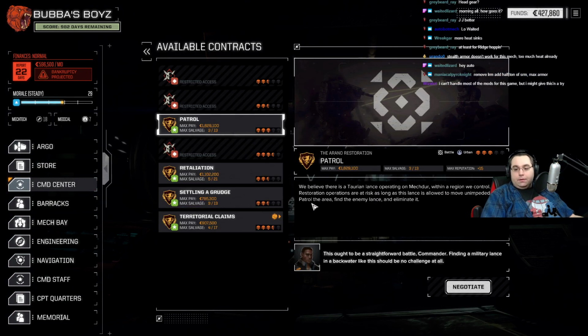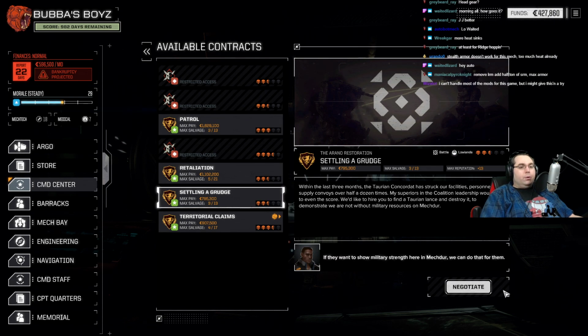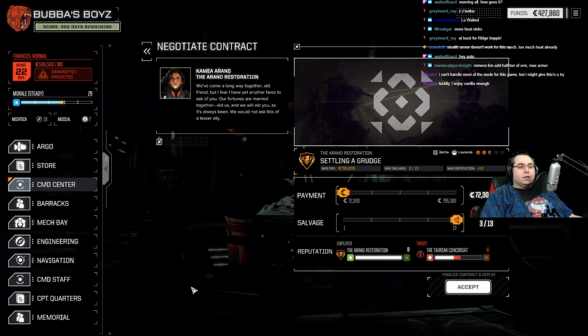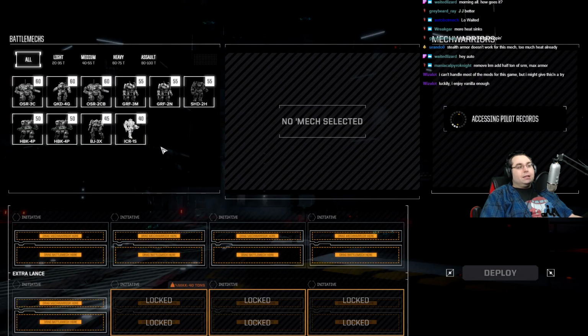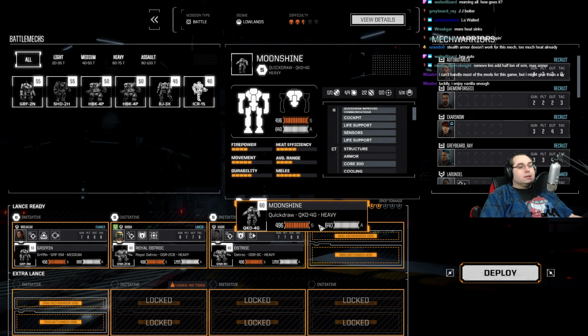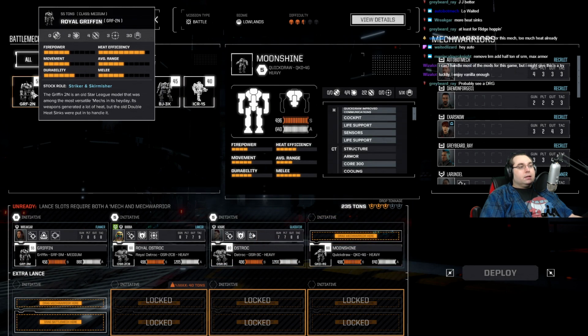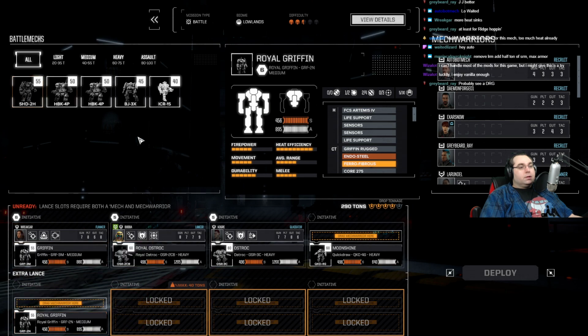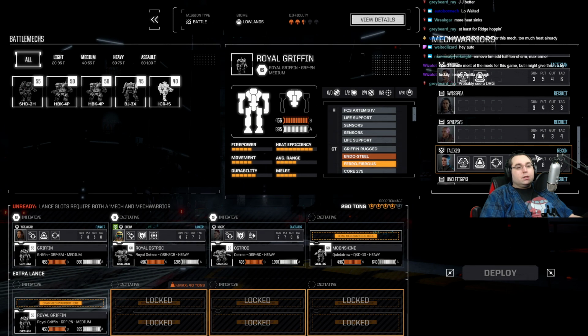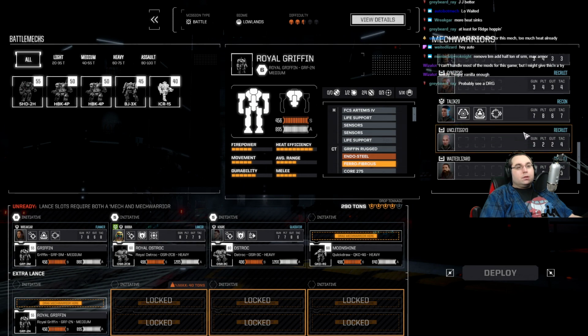Remove LRM and half a ton of SRM for max armor. We could do that if we wanted to keep it very, very standard Quickdraw 4G. I just want to do something a little bit out of the ordinary with it. I'm just not sure what that out of the ordinary is going to be yet. Alright, and a Griffin. So we need to put... What do you think?